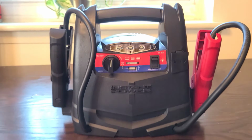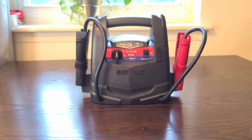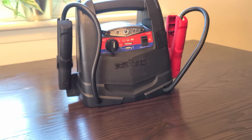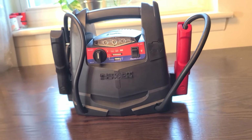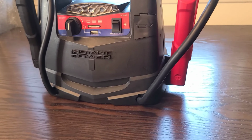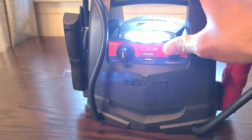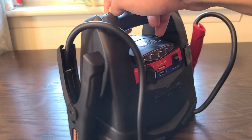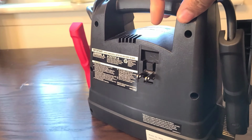Good morning. Today we're going to be reviewing the Duralast Insta-Power battery charger. This is mobile jumper cables I got from AutoZone for $84. This is one of the best purchases I've ever made because I drive a hoopty, a beater, a clunker. It has a great light on the front in case you're jumping at night. Also, it has a USB port because my cigar lighter is broken because nothing in my car works correctly.